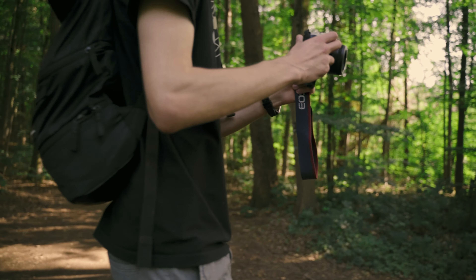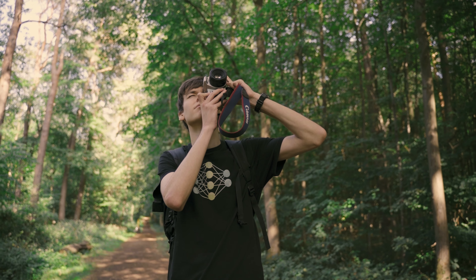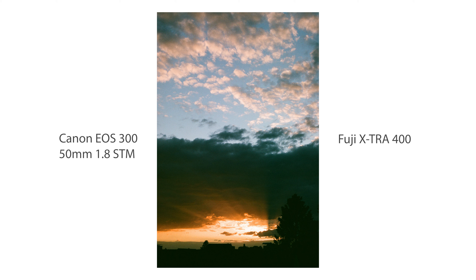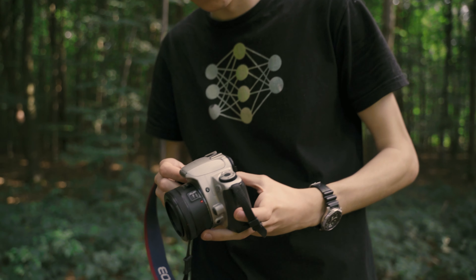Another tip: look for a camera that takes modern batteries. This camera takes standard LR44 batteries, and you definitely want something that uses these modern standard batteries. A lot of old cameras use old mercury-based battery standards, which are really hard to come by. A great alternative is to get a camera that is fully mechanical and just use your phone for metering. Manual rangefinder cameras and SLRs are great if you want a more methodical approach — completely slowing down the process by requiring you to meter for the scene and change settings makes you think about your shots differently.